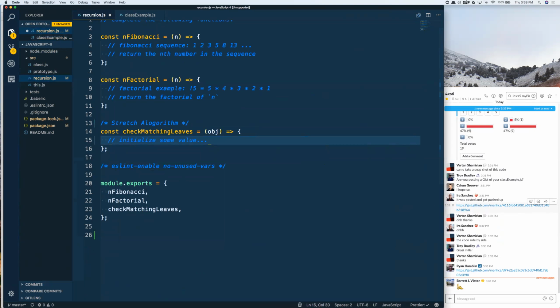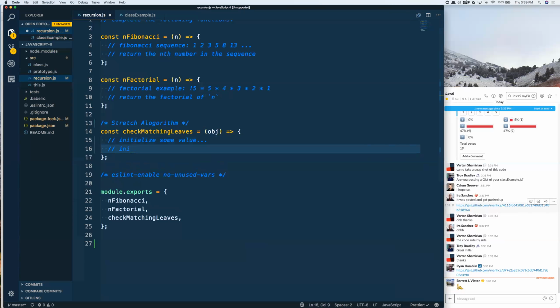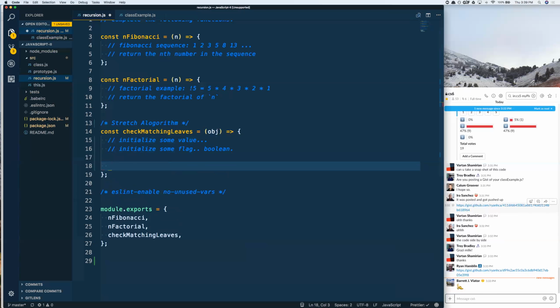So you're going to use this variable to say, if what is found at this branch or at this tree is not an object, we're going to check it against our variable, okay? So you can initialize some variable, and then what you're truly going to return out of this is whether or not all of those things match. So then you're going to initialize some flag. So it's a Boolean, okay? So some Boolean flag that you're going to trip up if you find a value that is not the same as the original value.